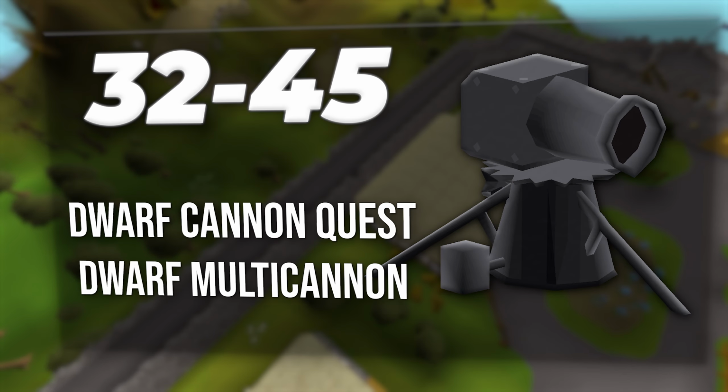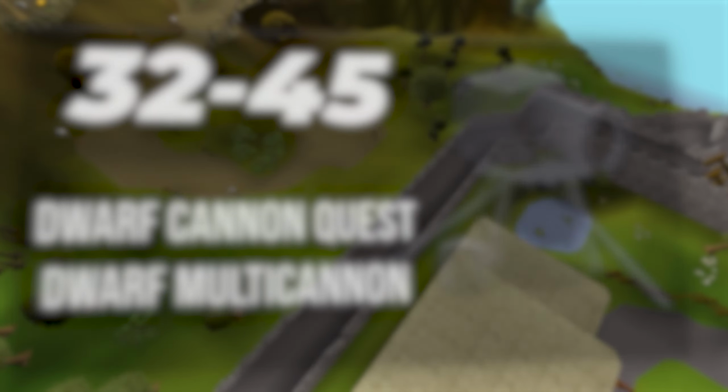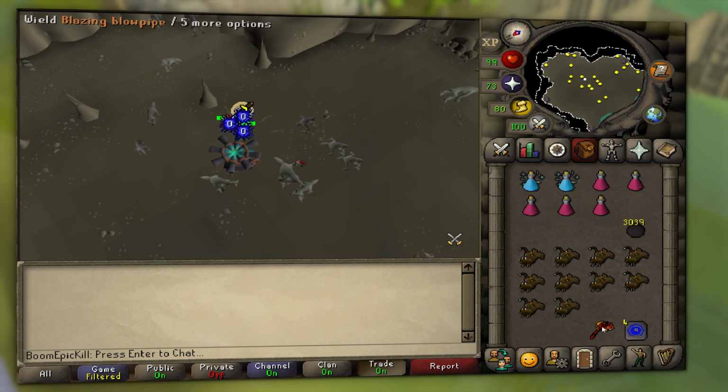The cannoning shown in the fastest experience section of the guide is significantly more experience and also relatively AFK, only requiring you to fill up the cannon every 30 cannonballs. This amount can also be increased with the medium, hard, and elite combat achievements.